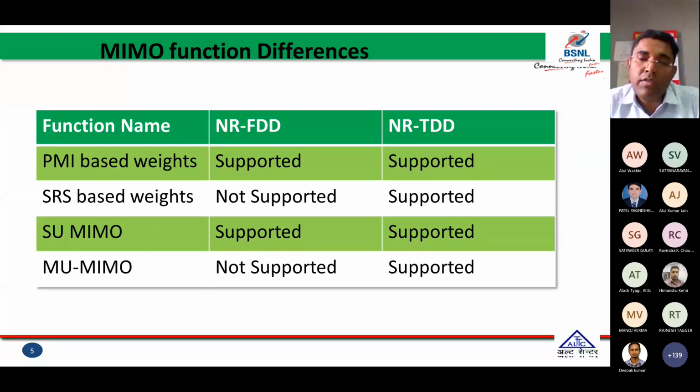But now our traffic scenario is changing. All our traffic is now data centric, right? So flexibility is required. The TDD mode, the frequency band TDD mode, gives that flexibility. Whatever number of time slots you want to give for downlink, and if you want to allocate a smaller number of time slots in uplink, you can allocate like that. The TDD mode provides much flexibility for uplink and downlink.